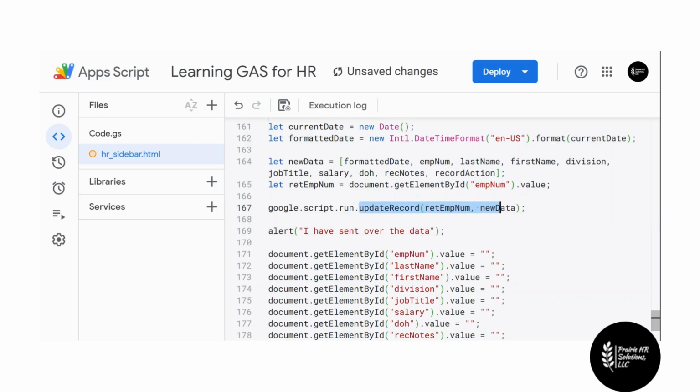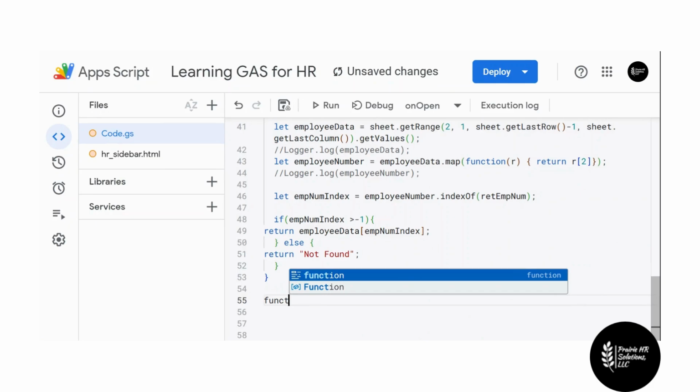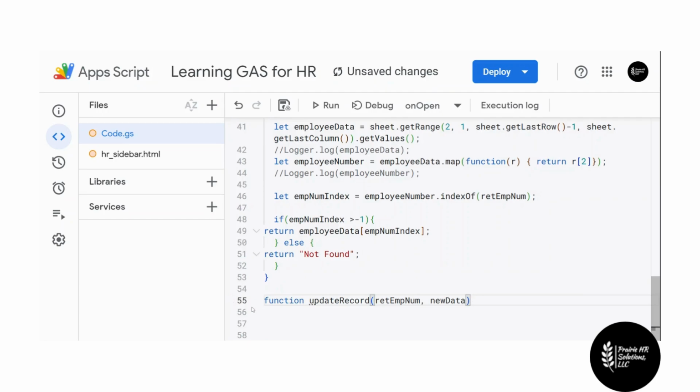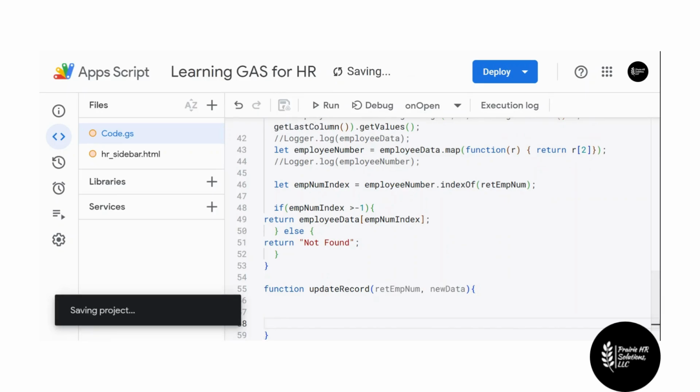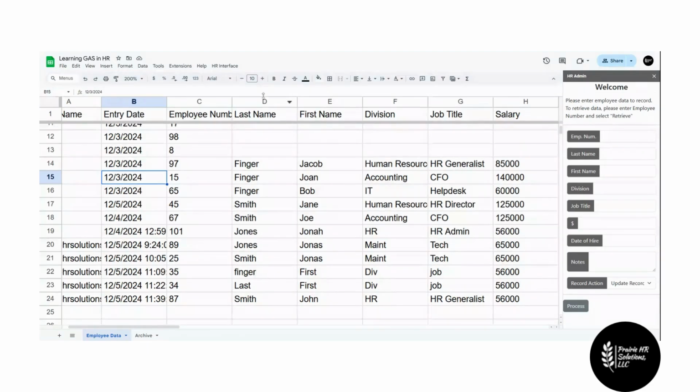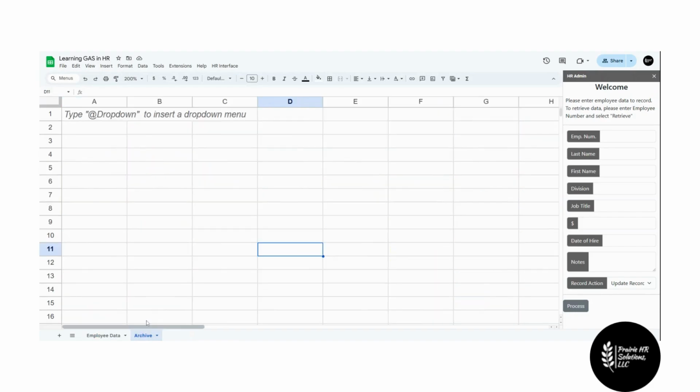Okay, so now we need to go over and create this function in our Google Apps Script side. And we can go all the way down here at the very end and create that function. So it is updateRecord, passing these two parameters. And what we will do will just save this for now and go back to our sheet. Now we have our employee data sheet saved, but ultimately what we want to do is grab this current record line after we find it using indexOf, and then before we replace it or append it, we simply want to move it over here. So what we need is to grab this tab.